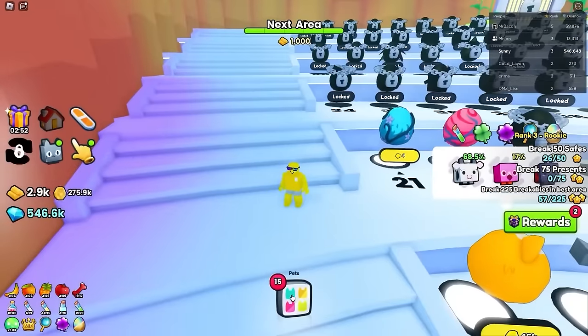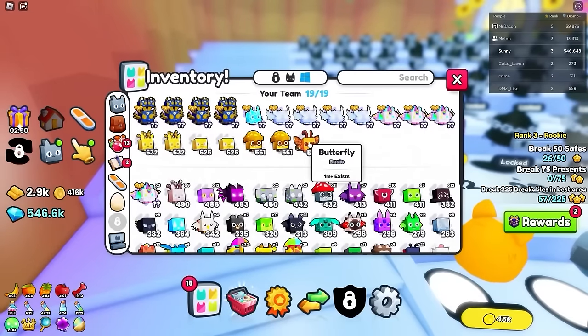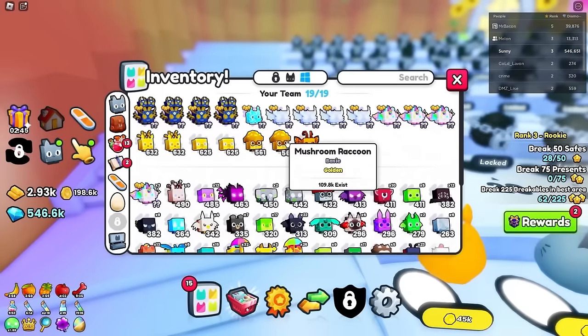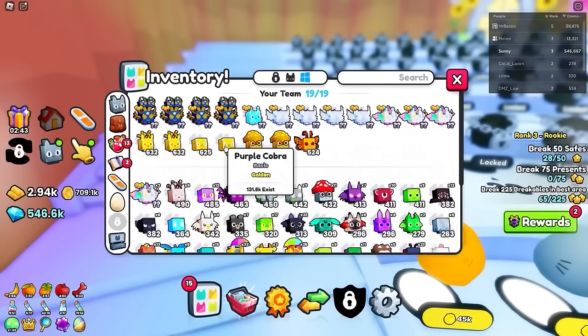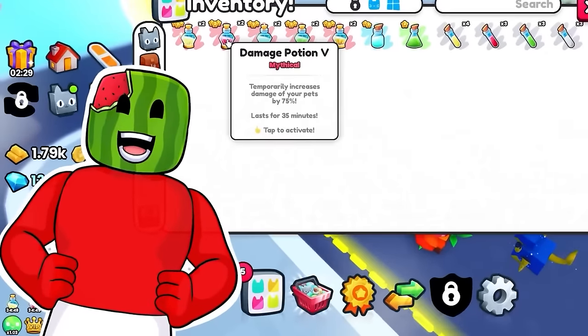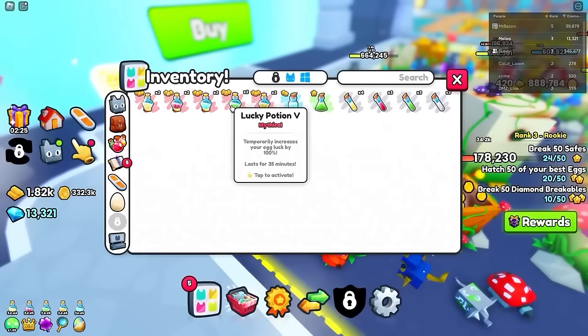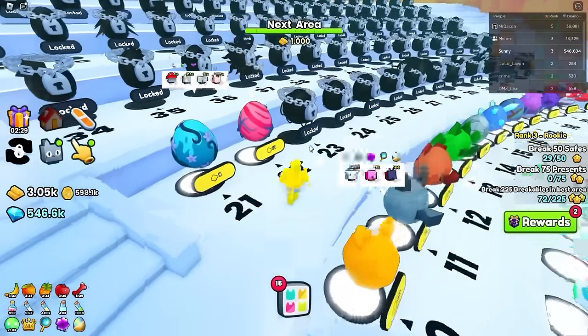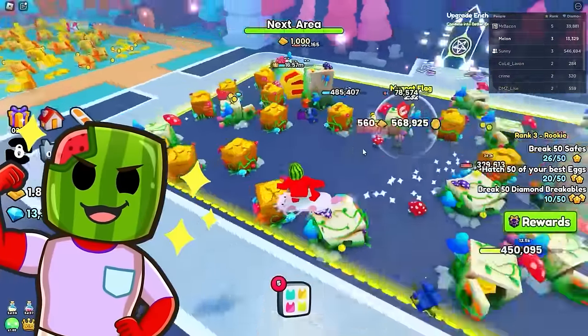I just got extra new golden pets. The gold butterfly. Wait, is that the basic butterfly? It looks golden. That is just basic. Never mind. I didn't get it. But I got golden purple cobras and golden enchanted deers. That's awesome, bro. That is awesome. Also, these potions are awesome, bro. They increase everything by double. No way. Yeah, bro. These potions are busted.